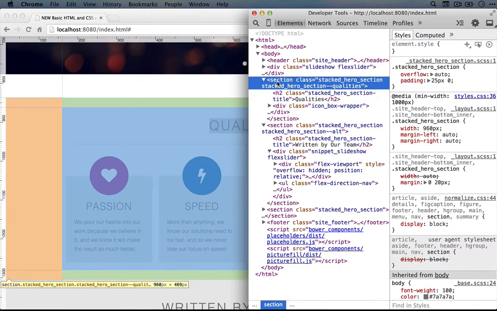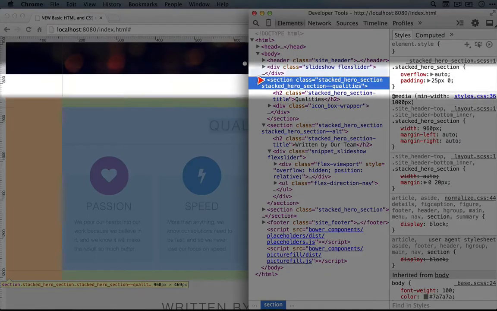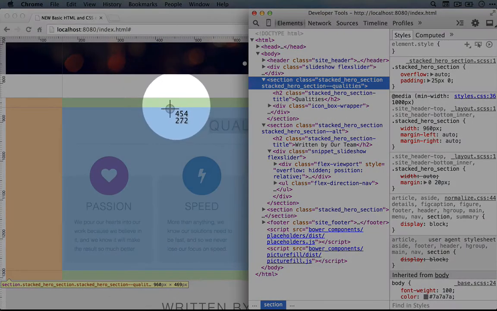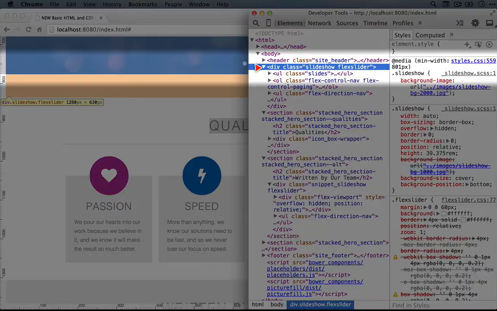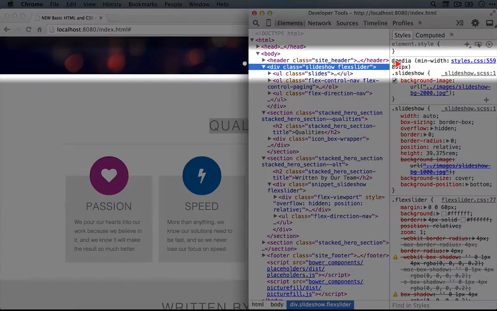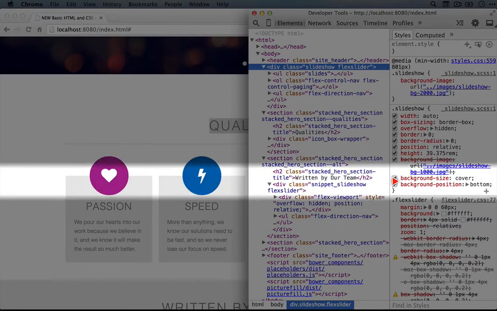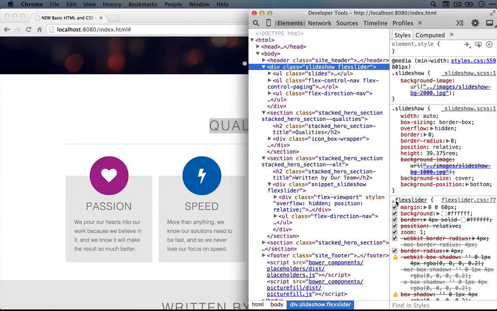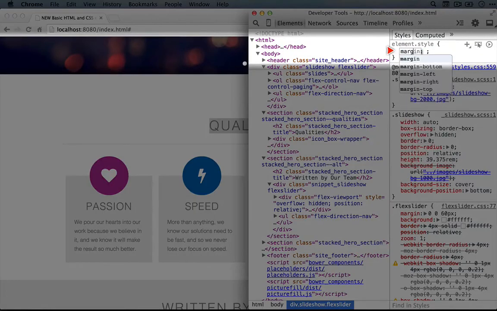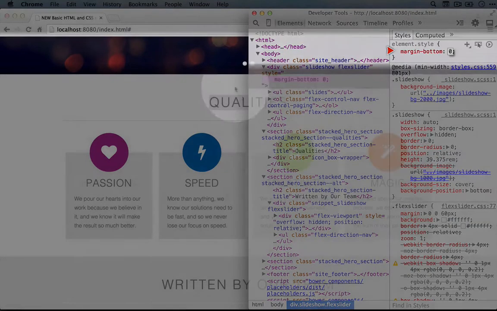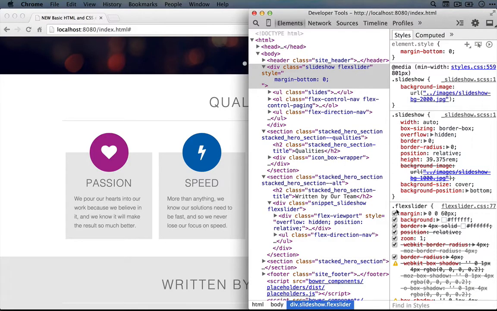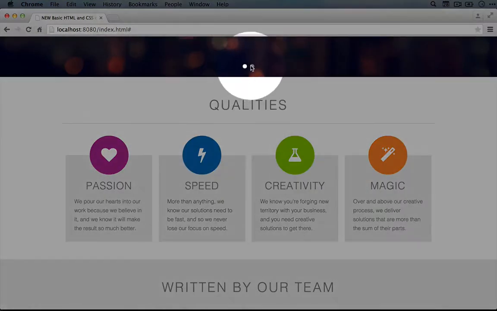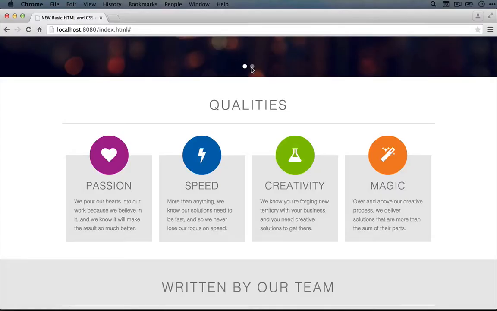So if I go up to our section here, our section is responsible for a bit of it. You can see the padding at the top and the bottom, but that part is equal. The part that's not equal is up here with the slideshow. So let's see where that's coming from. As we scroll down here, it looks like the margin is being set right here by flex slider. If we override that and we say margin bottom 0, then that takes us a little bit closer to what we want. Now that margin was probably set there originally by flex slider because the pagination appears below the slider, and what we've done is we've moved it up over the slider. So that gets us a little closer.